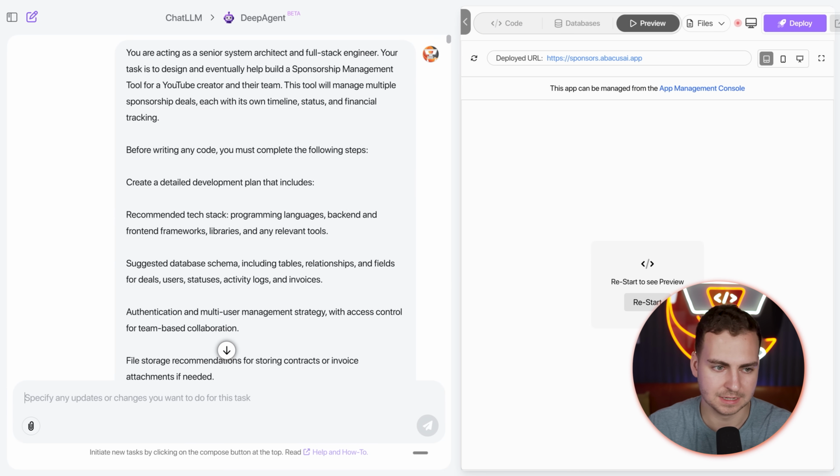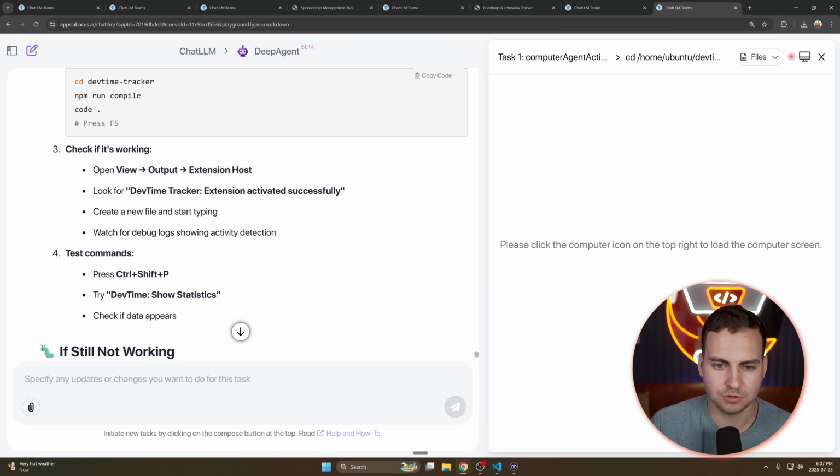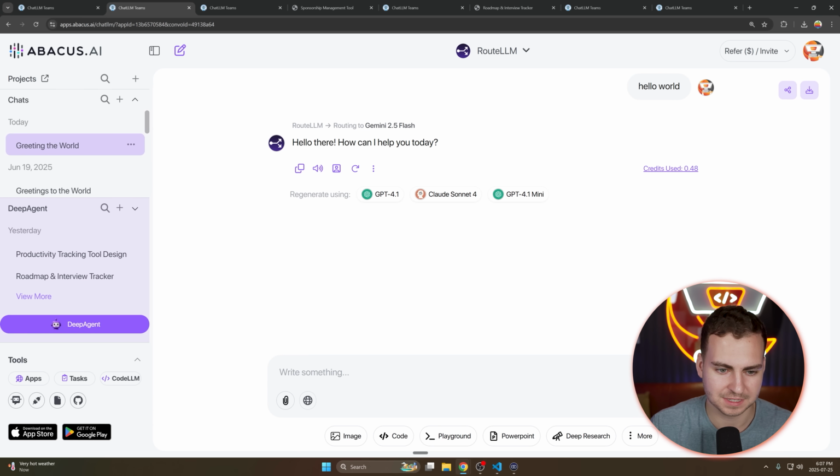So what I actually did to come up with this super long prompt that I'm going to show you in 1 second is I went to ChatLLM Teams, so just the base thing, if I can open up the right window. I dictated exactly what I want. I just talked into the mic for like 5 minutes saying, this is the tool I want, these are the features I want, this is what I want to build. Okay, help me refine this so that I can now pass this to an LLM, tell it that it's supposed to come up with a design document, for example, and just make a way better, more refined prompt.